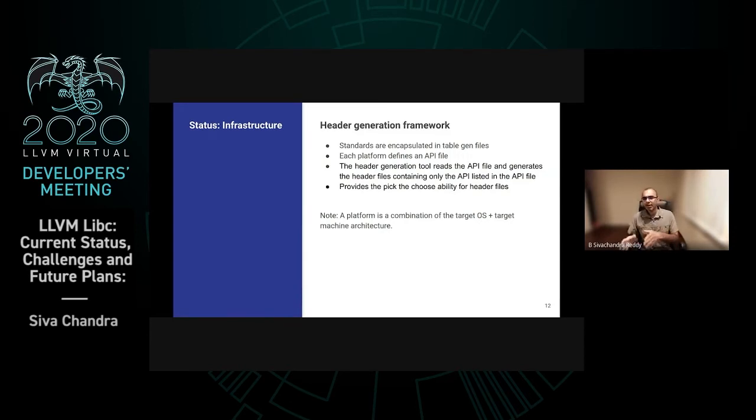One can view this API file as the configuration file for the platform. The header generation tool reads this API file and generates the header files with only the API listed in that API file. The standard specifications captured in the other TableGen files help this header generation tool declare the functions with the correct signature.